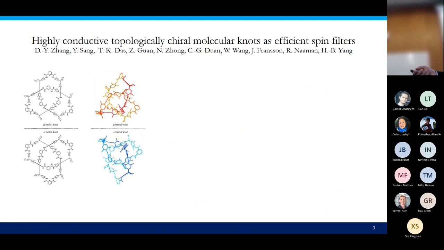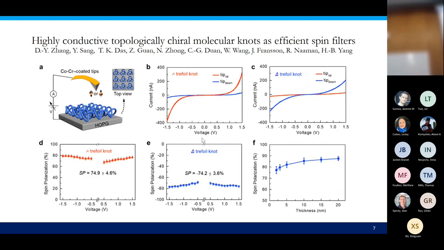And now we measure the spin polarization through them. And sure enough, we see beautiful spin polarization. You see here measurement done by magnetic contact AFM. So you see here the magnetic contact, in this case, the tip was magnetic. And you see that we measure the current through these molecules when the tip is magnetized either one way or another way. And typically this measurement is very difficult, but here because of the large spin polarization, which is on the order of 75%, we get beautiful spin resolved IV curves.